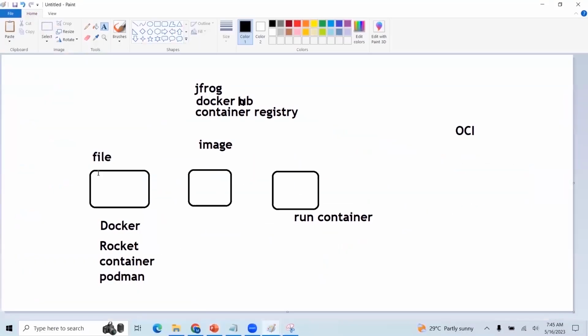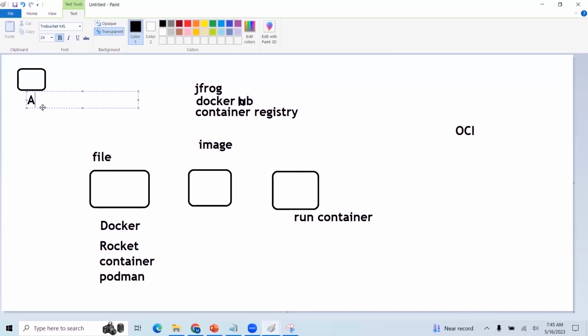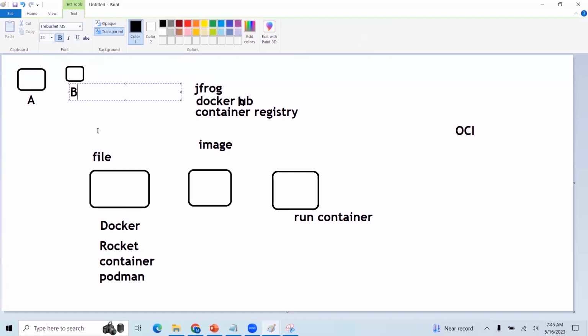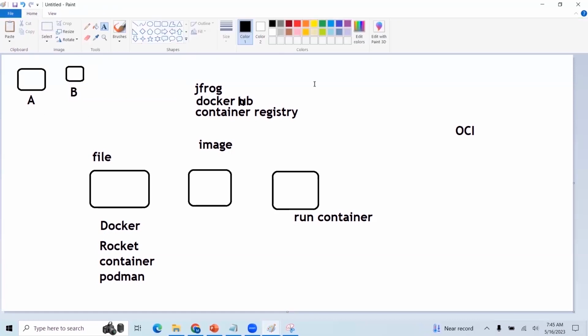If you are creating any Dockerfile, there won't be any change. Whatever container runtime you are using, there won't be any issue. That is the advantage if you follow OCI standards. You can use the same Dockerfile with some other container runtime as well.